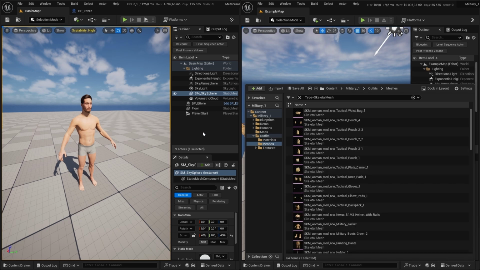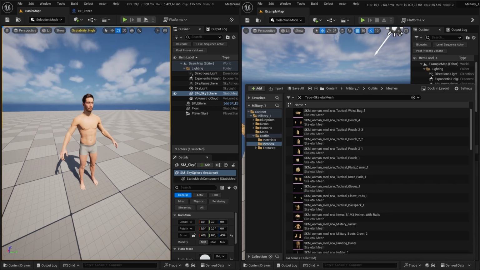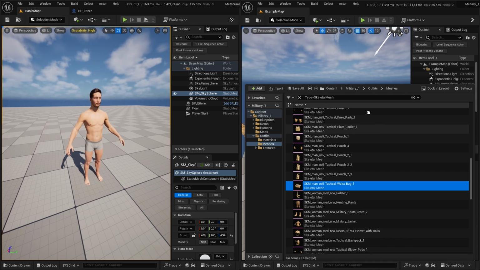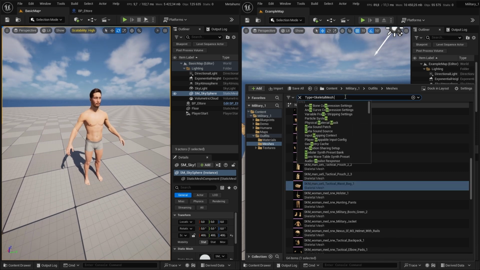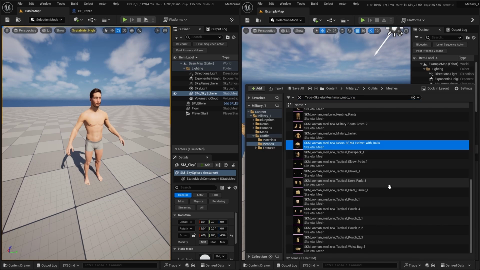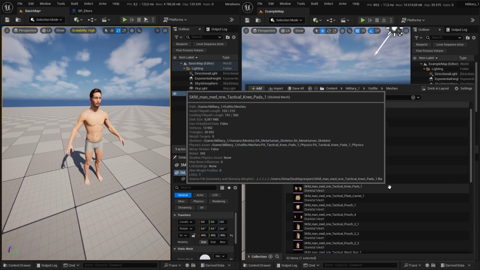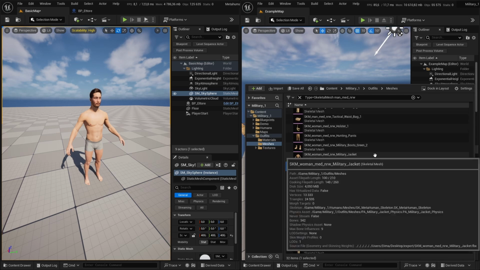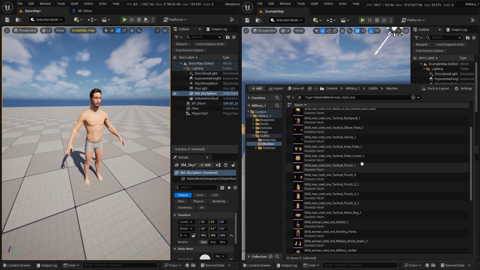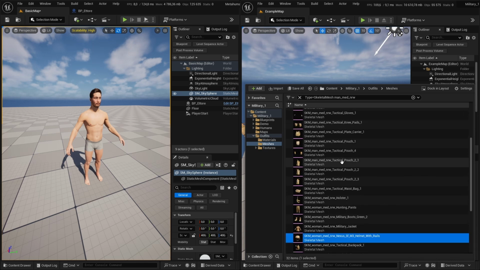Since the current MetaHuman is categorized as man, normal weight, we head over to the search field again and type in man_med_nrw, which stands for normal weight. As a result, we're going to filter out assets that match our criteria.